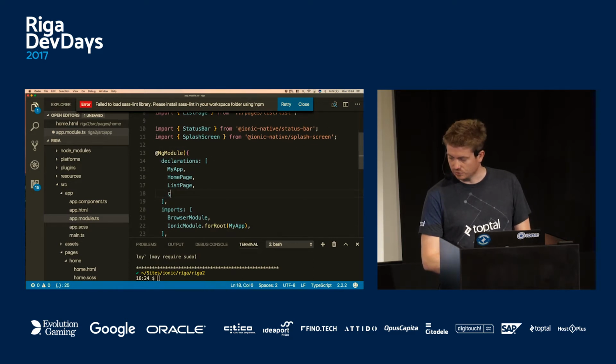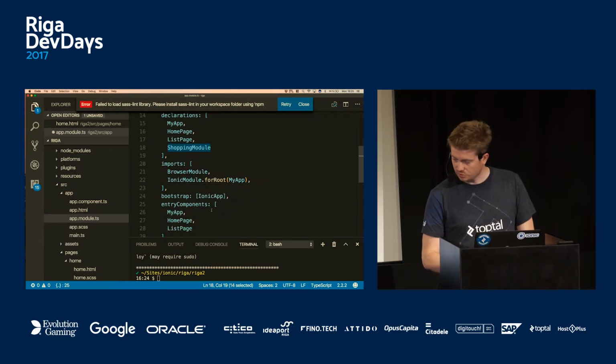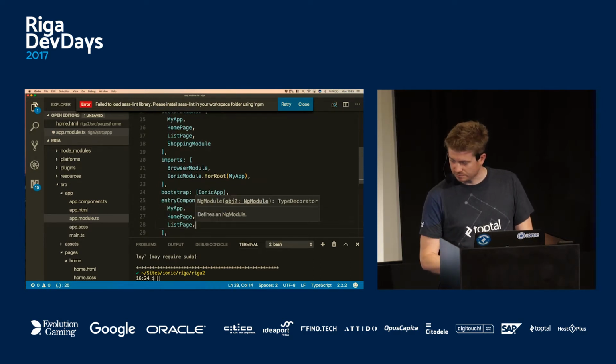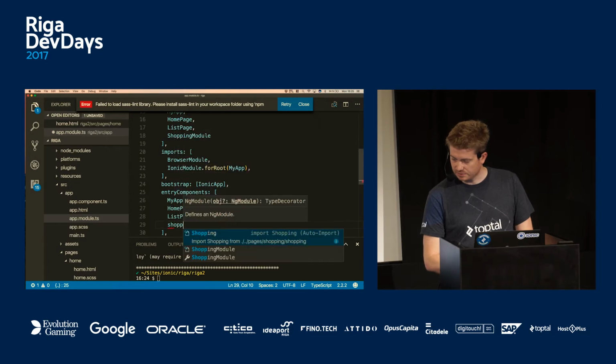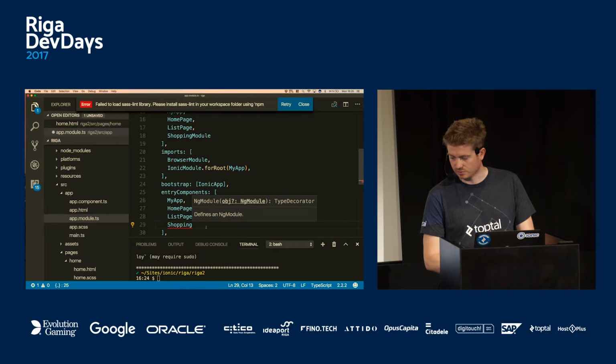We need also to add it here. I think it's not the right one. I think it's shopping page that I want. Or maybe shopping module. Let's see. Not sure. Okay, I saved.